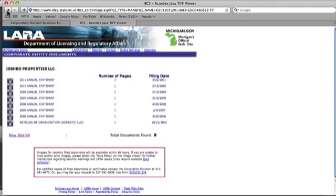Click the back button on your browser. It's probably useful to scan each document in the same way for any additional information. In future searches, you may see a number of different types of documents, all of which may contain information about the entity you're searching. Some examples are certificates, appointments of resident agents, annual reports or statements, articles of incorporation or organization, and applications for authority to transact business in the state of Michigan. For now, we won't look at any other documents.